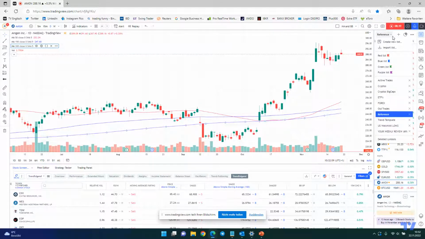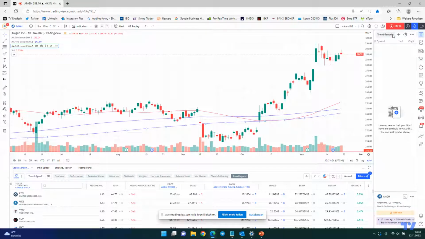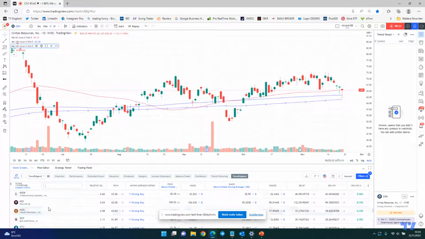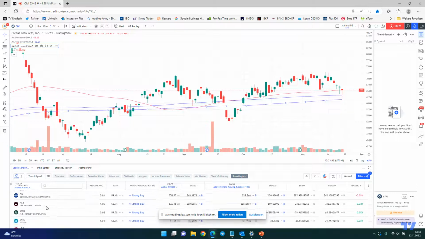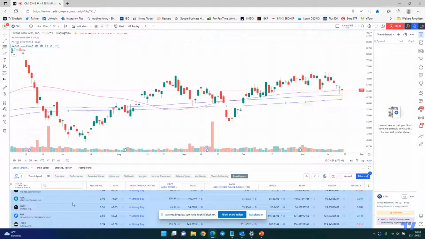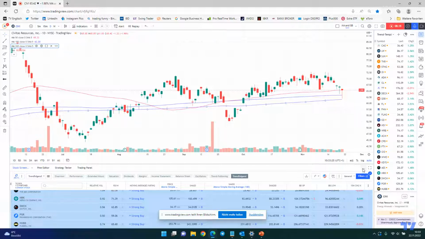So what I'm going to do now, open my trend template list here, which is empty, and I'm going to mark, not just left click on that, and then I scroll down. I mark all of the 113 stocks in that list. I press shift and left click again, and you have them all marked. Then I right click and add all selected to the watch list, and then they are all moving over. We all have them in our trend template list here.